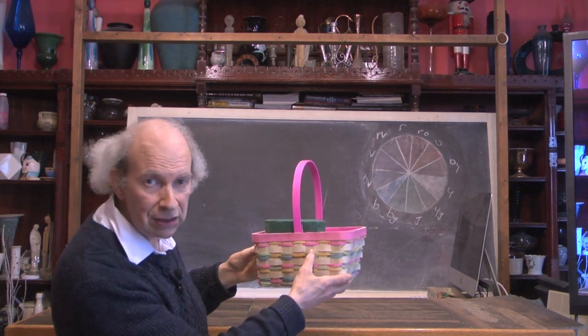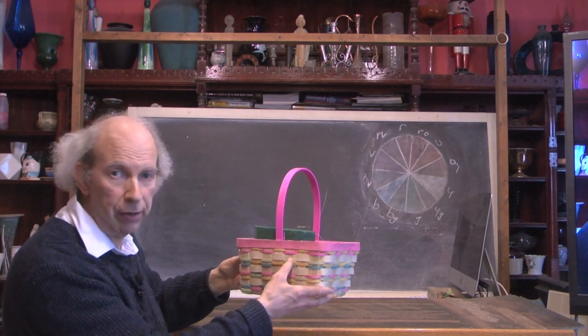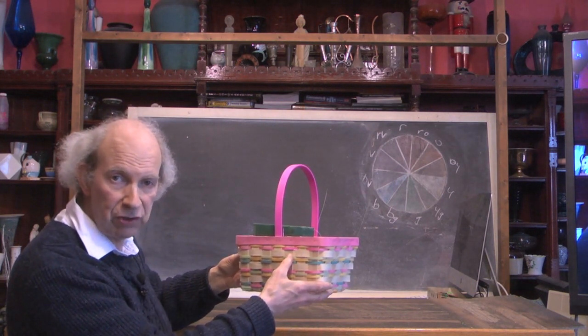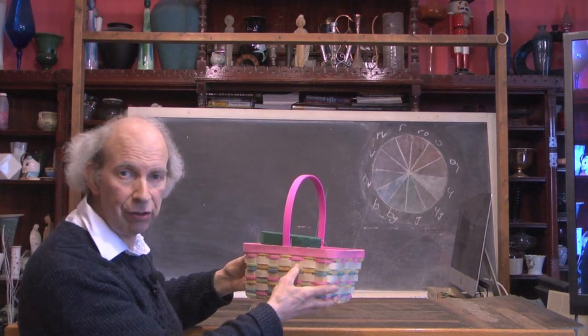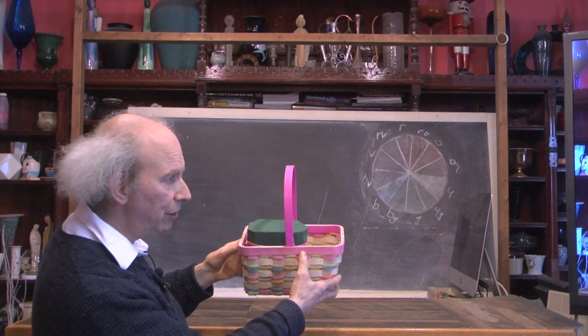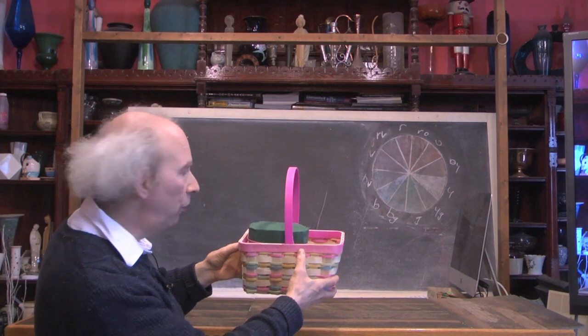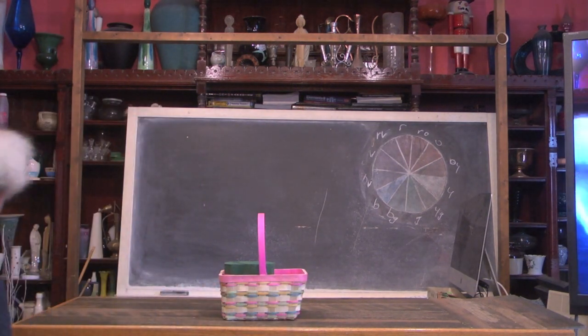But with any of these baskets, we have to consider it won't cover foam or water media because it'll leak like a sieve. So in order to make use of these baskets appropriately, we have to put a container inside a container, and that's exactly what we have here. We have a container in place here, and we've got our foam in it, and we're just about ready to go in terms of our arrangement.